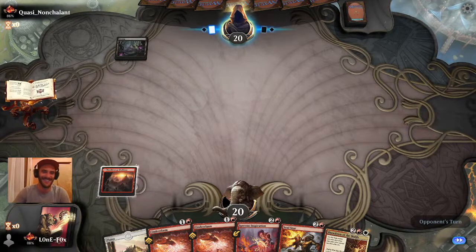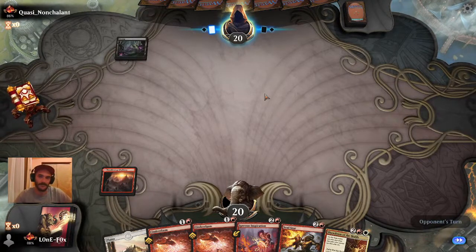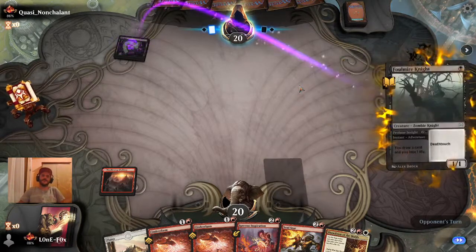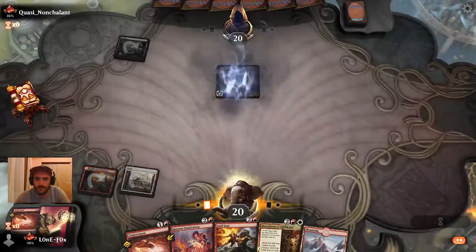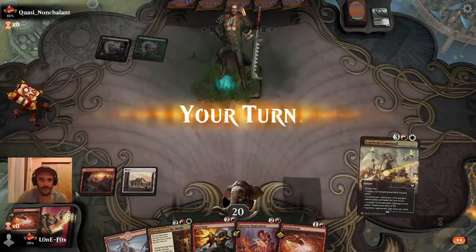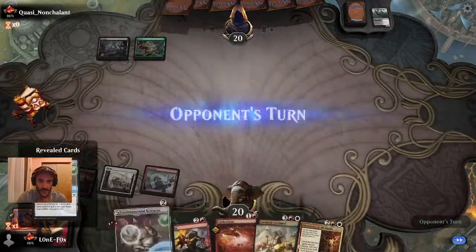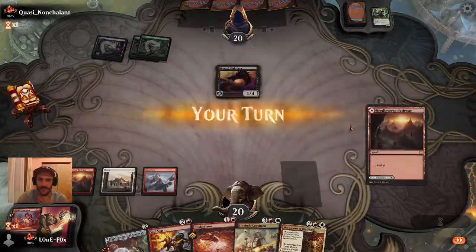Quasi Nonchalant. That's a cool name. Black. A Falmire Knight. Okay. Death Touch shenanigans, off you go. Let's get our fourth land in case we don't draw it, so we can go Showdowning, hopefully into a Goldspan Dragon. Yep, Death Touch for Shell.